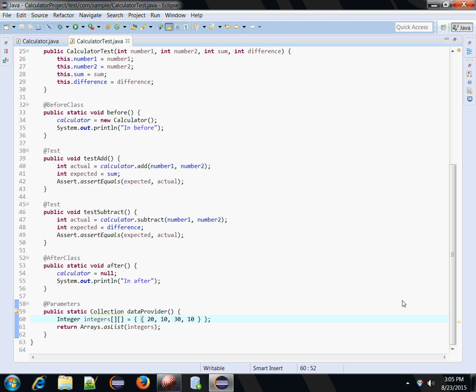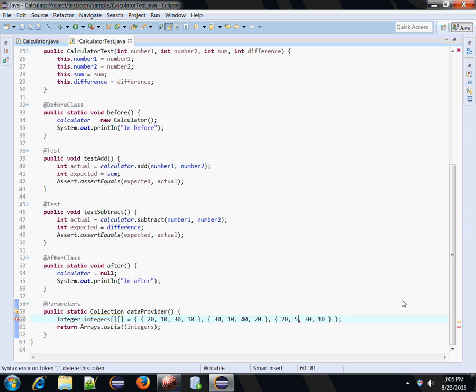Now let us further provide values. 30 plus 10 becomes 40, and 30 minus 10 becomes 20.